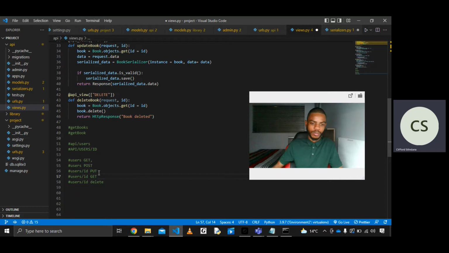When we are putting, we want to pass in an ID as well, because we are editing a specific user or book. I don't know why I used users there for some reason, but it can be book really. But you get the point.